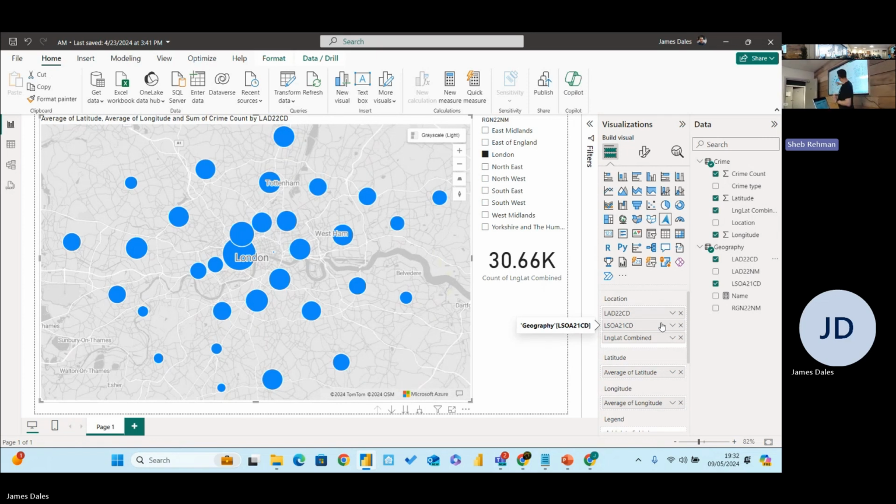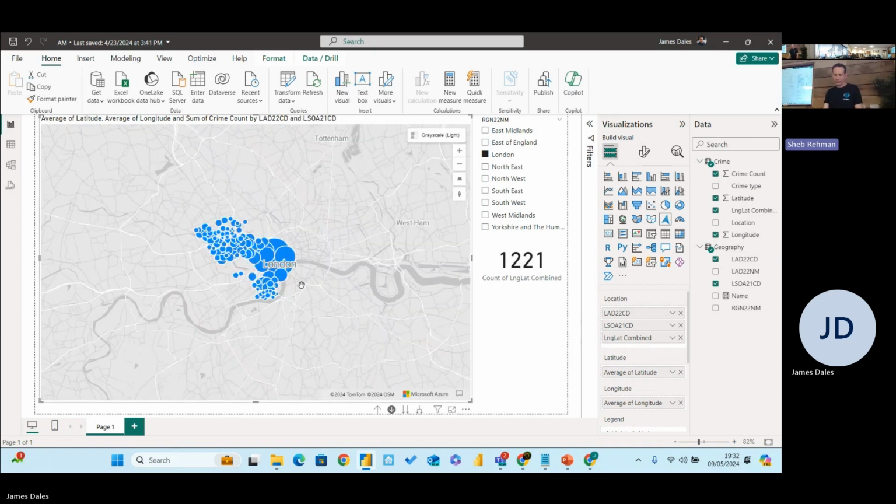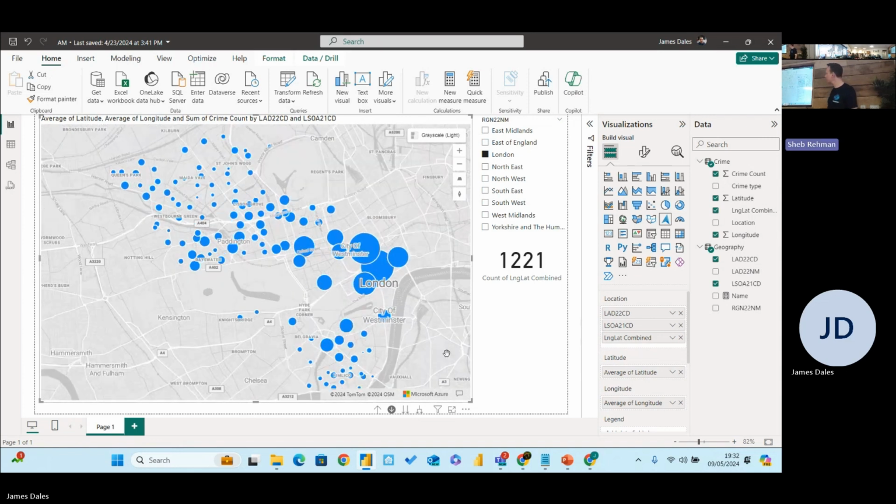So the circles are now appearing, one for each local authority, in the middle of where all the crimes occurred for that local authority, which is pretty much going to be in the middle point for each local authority. And we can see here we've got this great big circle over Westminster. And because we've created that hierarchy, we've got the drill down options turned on. So if I drill down into there, and we can see we've got this great big circle over the Houses of Parliament, no surprise.